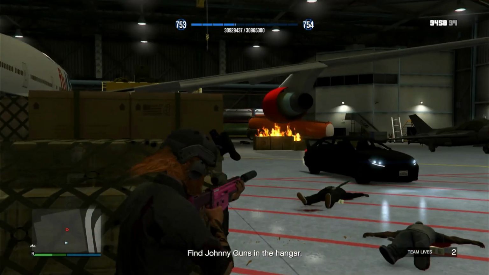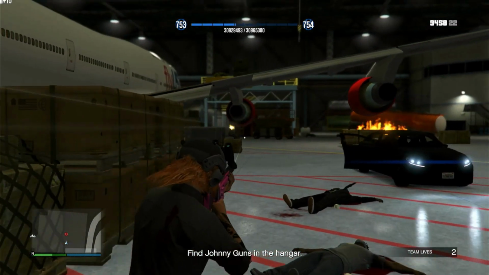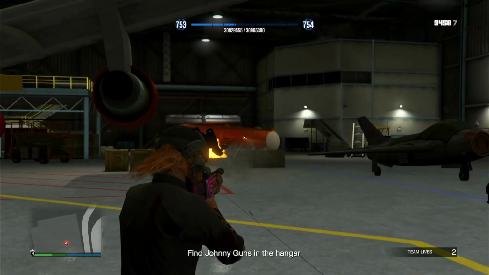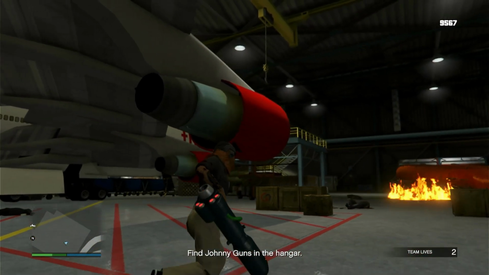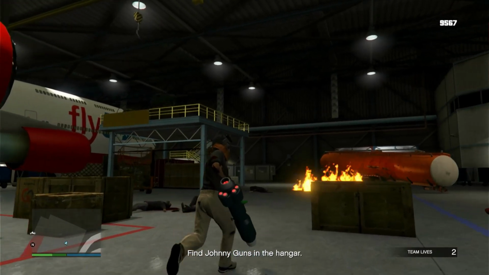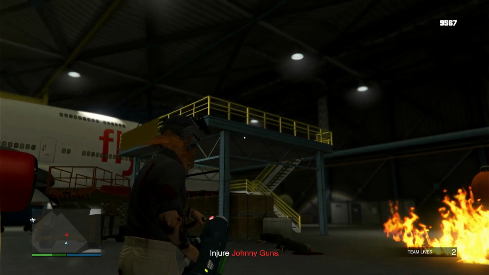So next is the Payphone hits. One of the best ways to make money, even while not double money, it's still a very good way to make money. You get about $100,000, maybe even more sometimes. And this week it is 1.5 times cash and RP on this mission. So you get about $150,000 on average. So that's very good. Do this in between contract missions too.